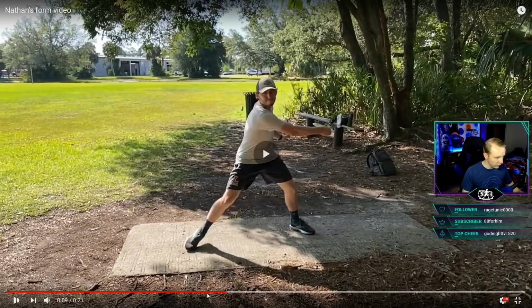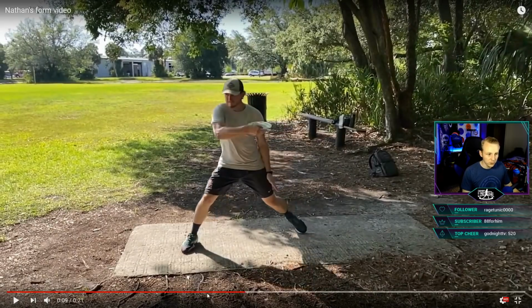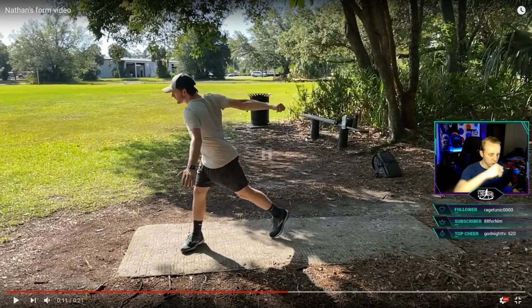And you can see here, the biggest thing is your weight shift and your brace. It looks like you might be kind of rotating in front of the disc a little bit, but see how your wrist here is kind of open? You're going to want to work on keeping your wrist flat and keeping your weight more over your toes so you stay sideways to the target longer.